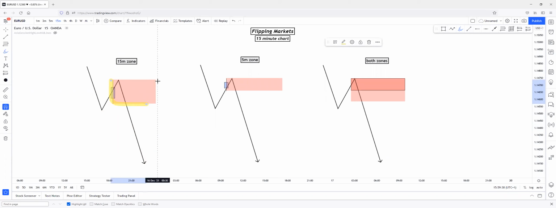If we switch to the 5-minute chart, inside of this 15-minute supply zone, we will find a much smaller zone, because the 5-minute candle before the inefficient push will be significantly smaller, and we can use this zone as our 5-minute refinement. So if we correlate the time frames, we will have this bigger 15-minute zone, and inside of that bigger 15-minute zone, we will have a much smaller 5-minute zone. So this is what we call refinements.